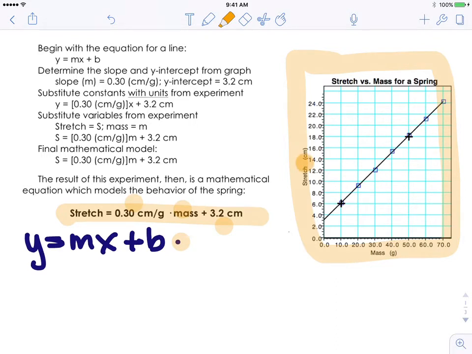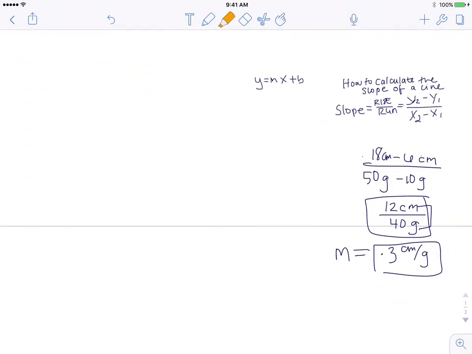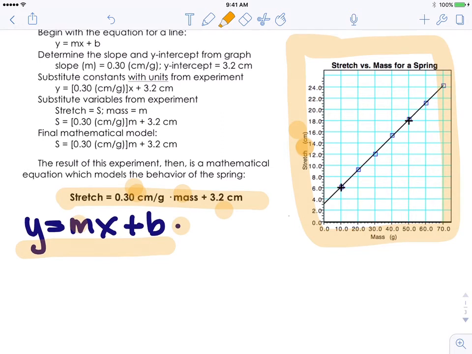But before we were able to put that in, it started off looking like this, and we went forward and we replaced the y for what was on the y-axis, or your dependent variable. We replaced the m with the slope. We used this equation right here. If you remember in the video before, this is how I calculated the previous slope. I used the y2 minus y1 over x2 minus x1, right? So that's how I was able to get the slope.